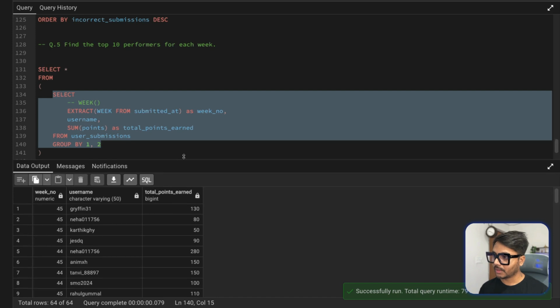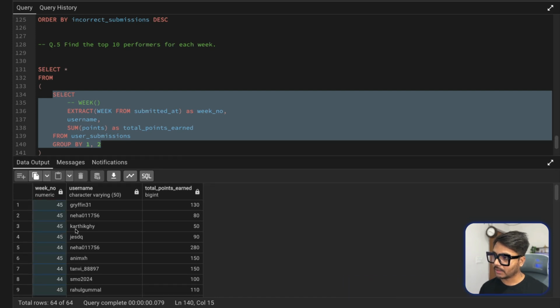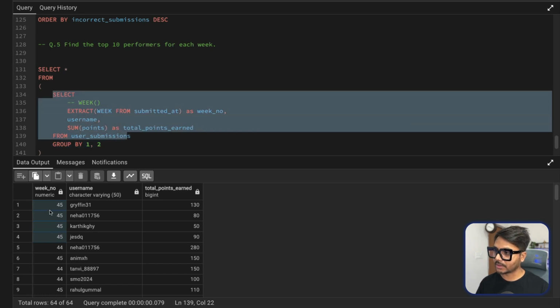Okay, fine. So you can see for now each week, so this week number is a very interesting function. It checks the week number from the starting. So the first week is week number 1, the second week is week number 2, and so on, where in October and November, you can see the week number is near 45 or 44.